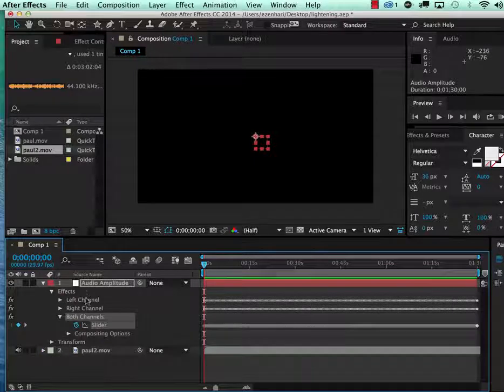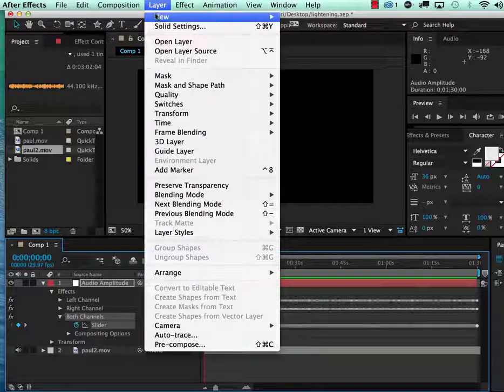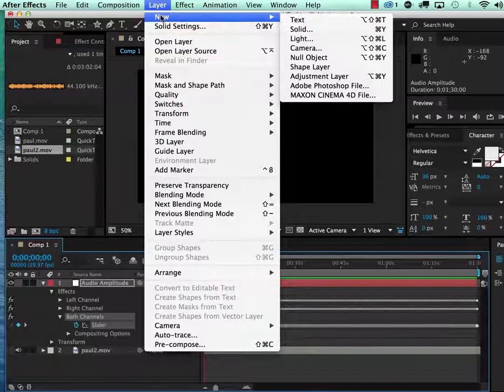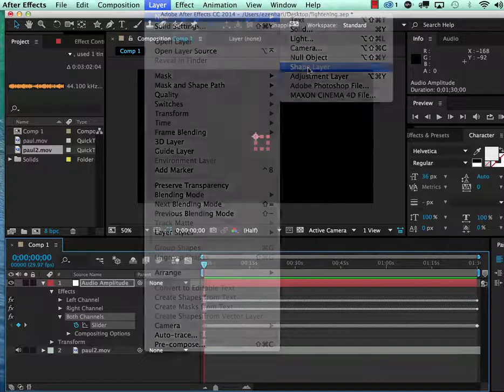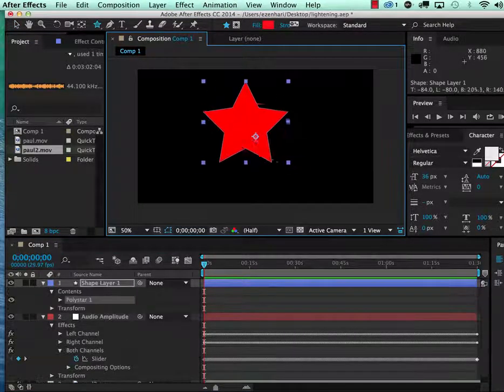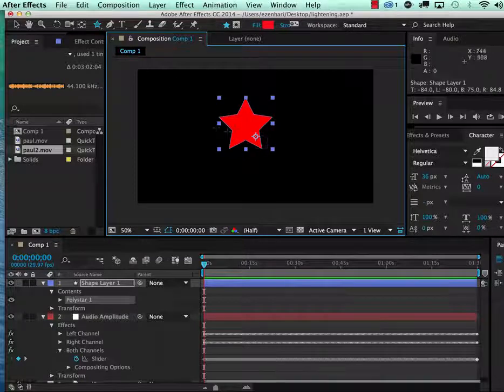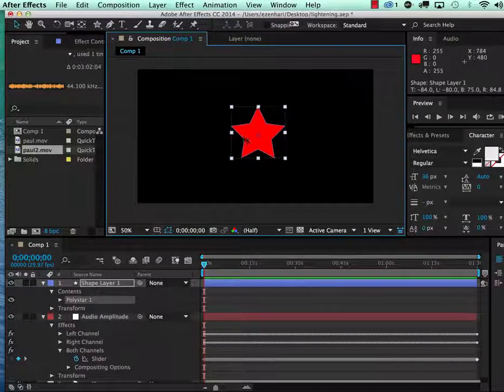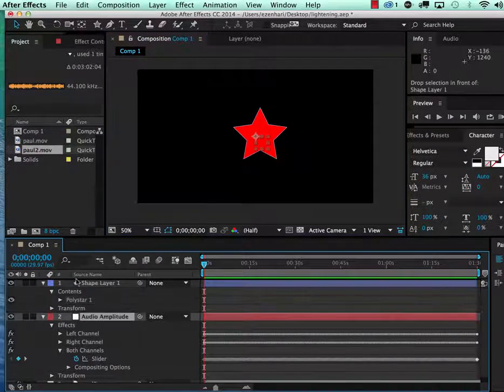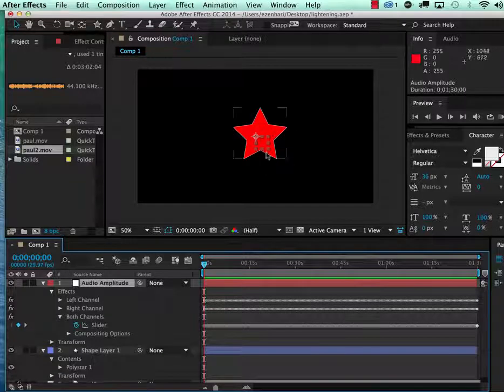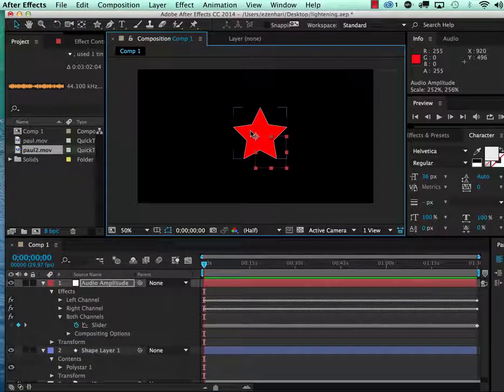And this is my original layer where you can see the actual audio wave. But we're not going to really work with this one. That audio amplitude is what we need to work with, and the option under both channels slider. So the next thing I'm going to do, I'm just going to show you the really basic setting with just doing a shape. So I'm going to drag the shape and move it in the middle, and make sure the anchor point is set to the middle. And you say move the audio amplitude higher, and when you click it, you see this little box. Just make sure you drag the box to cover your animation.